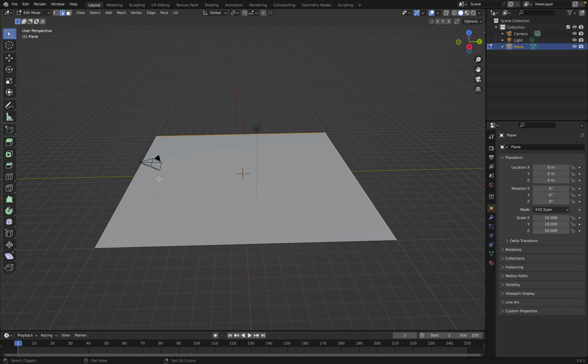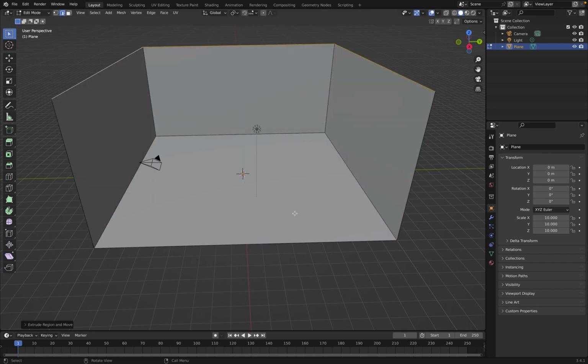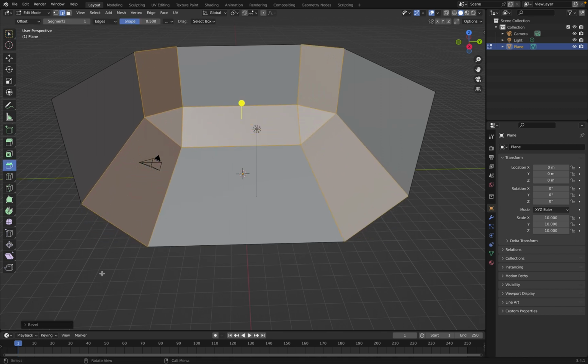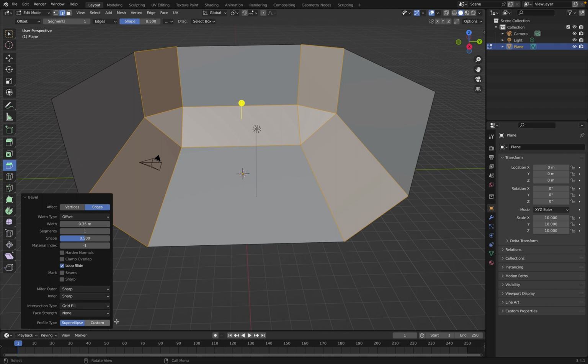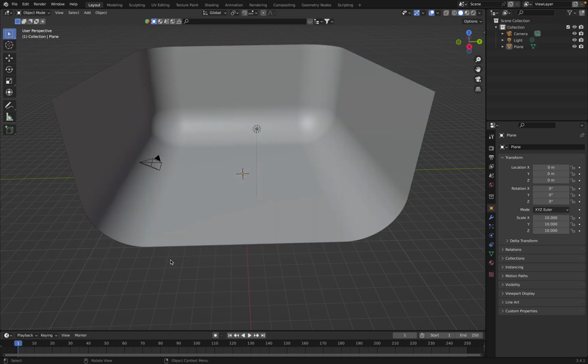So Shift, click on these three, any three of them. Click on E to extrude, click on Z, click on 10, and now you have this in a cube. Click on the edges over here and click on Bevel on the left side of the screen. Drag this out and go on to this little drop box here. Click on segments, keep it 50, and width you can keep it 3.5 as well, 0.35. Click on Tab, get back, and once you're here, go on to the top over here.